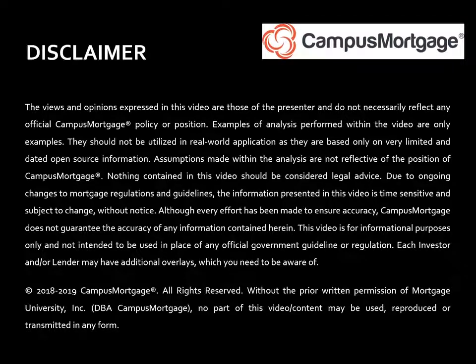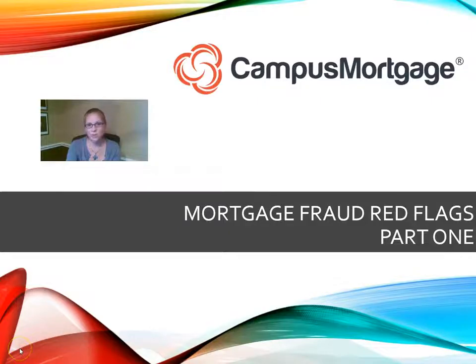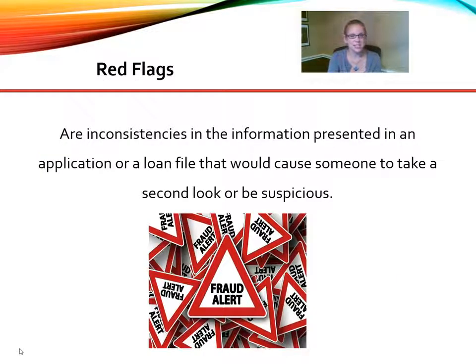So let's get started. Today, we will be discussing part one of a three-part video series, which will cover mortgage fraud red flags. Some of you might be asking yourself, what are red flags? Well, red flags are inconsistencies in the information presented in a loan file or on the 1003 that's going to require a second look. So anything that stands out as being suspicious is a red flag.